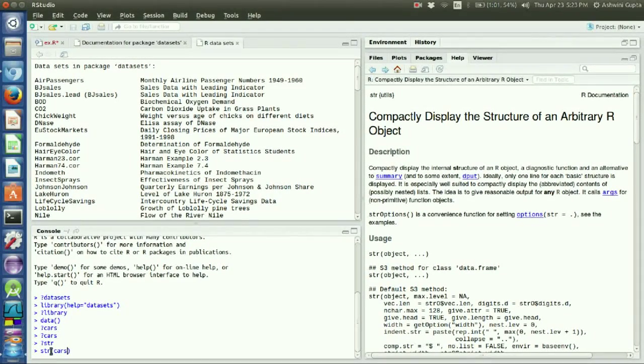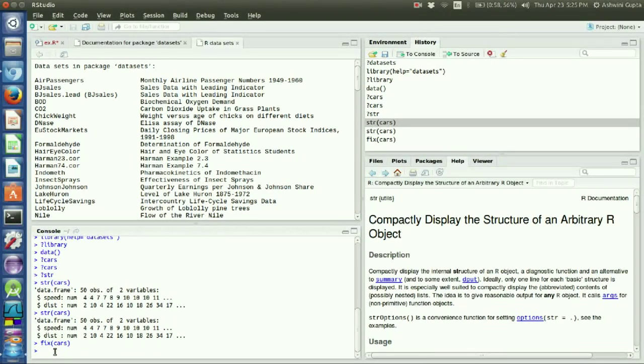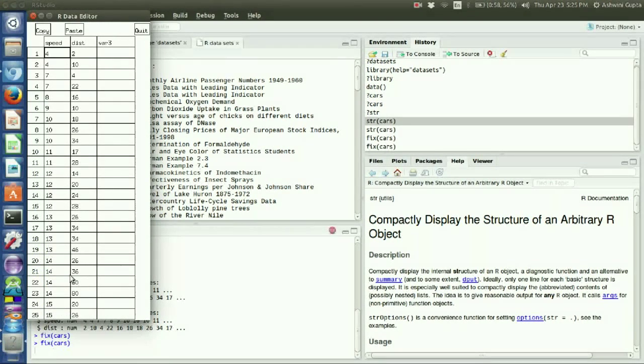And then when you press str cars, it's going to show you the speed and the distances, some 50 observations of two variables. And when you press fix cars and hit enter, you can get the R data editor.